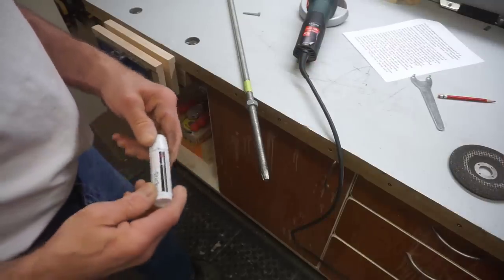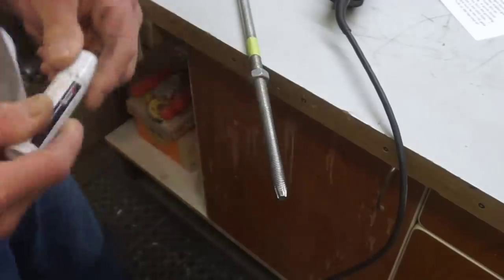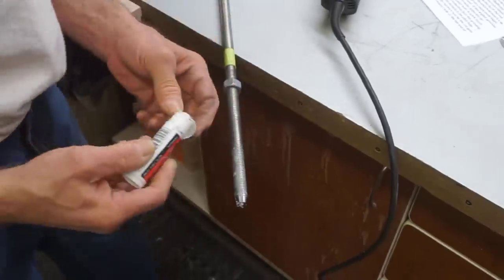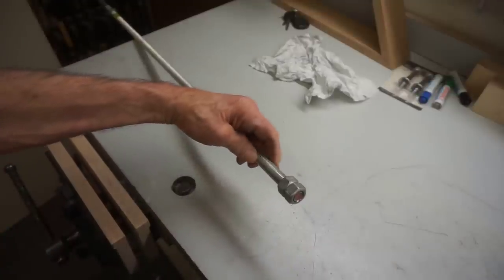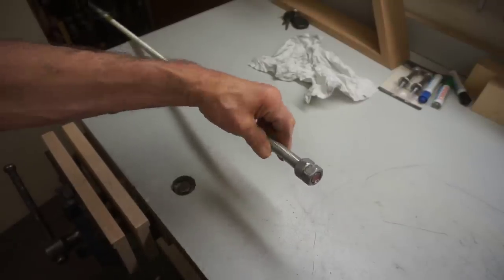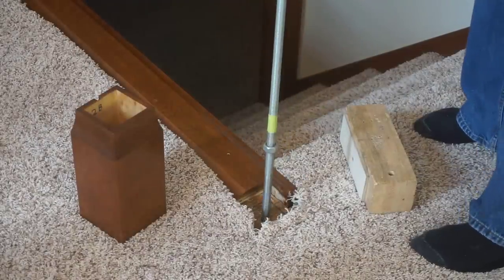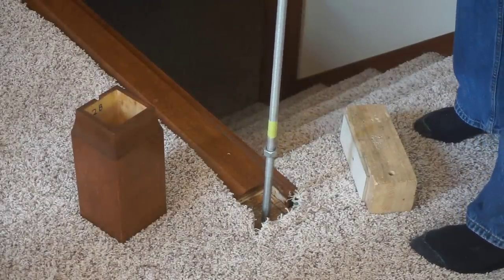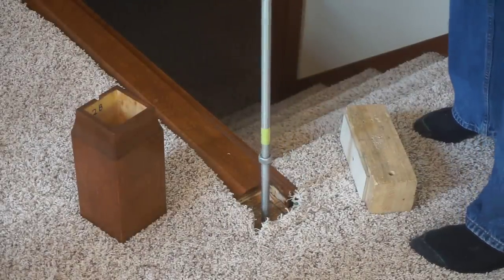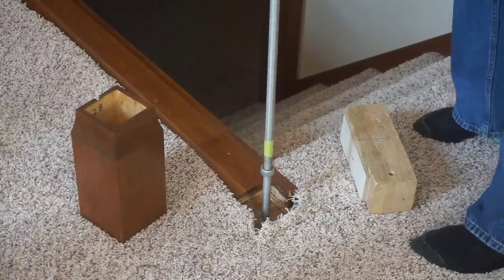While the tip is still warm from the grinding and the wire brush, I give it a coat of snap-stick snap and zipper lube to make driving it into the wood easier still. A pair of jam nuts on the top end of the rod act as a bolt head and easily handle the torque necessary to drive it home. With the rod prepped and the hole drilled and everything else in place, I use the double jam nut on top of the rod for my socket and get to work driving the ready rod down into the pilot hole.